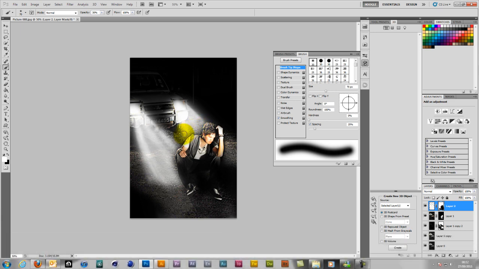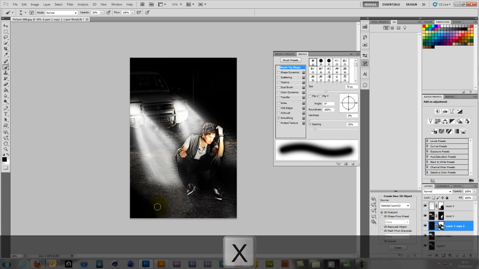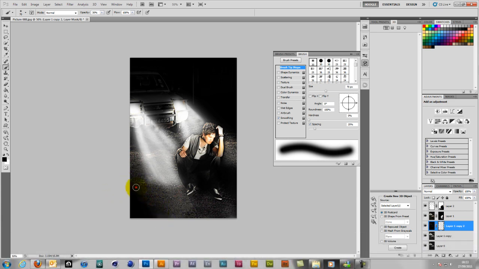Paint it in, you're just switching over, painting black and white just to bring it back, some of it. Like that. Then obviously this layer, which is not the right one. This layer you might want to paint in black and just maybe soften up some of this light here, just on a low opacity brush, just to bring it back a bit even.